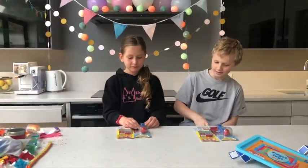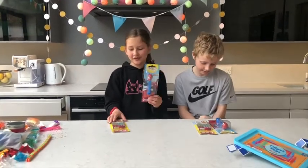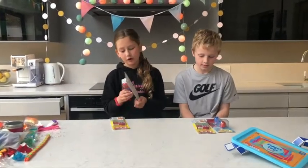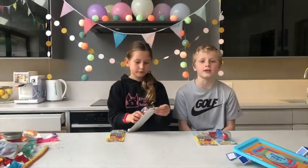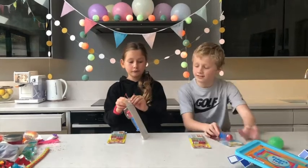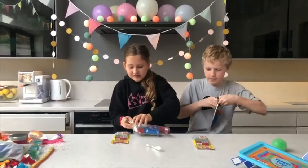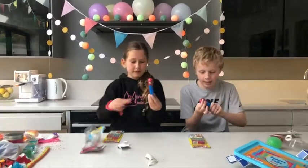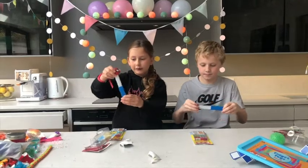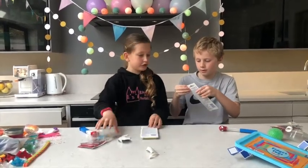So, the last thing that we've got is these. These aren't actually fidget, but you can do a bit of fidget. We were just hungry, okay? But you can kind of fidget with them. You can get these and then you pull that off like that. And then get one. What flavour are you going to do? I'm going to do yellow. You could get the ones in the packet.